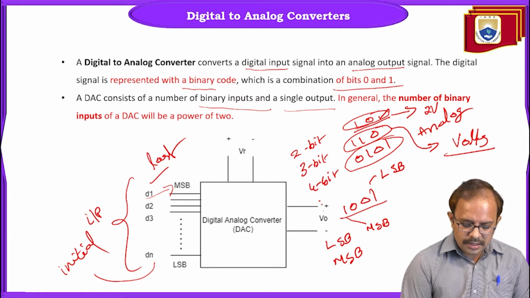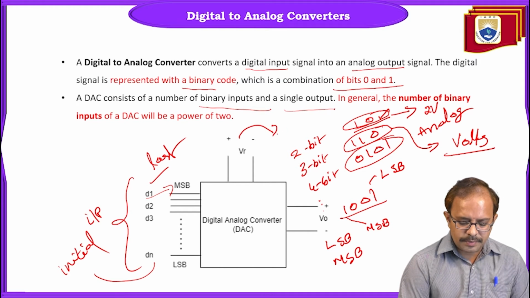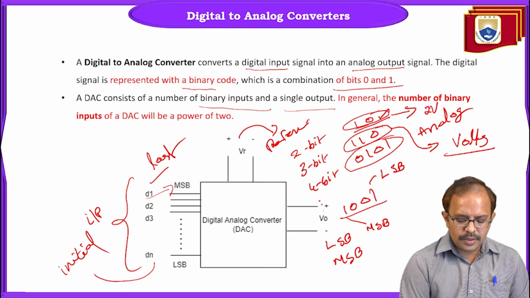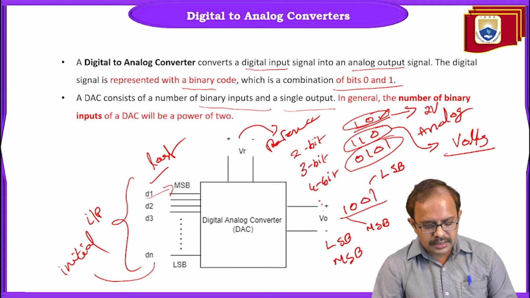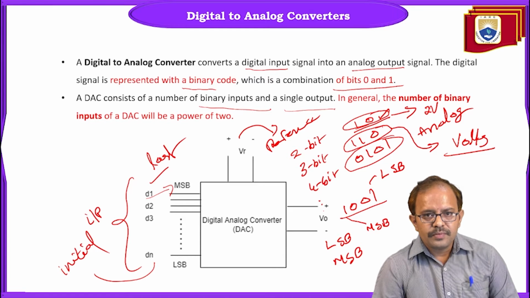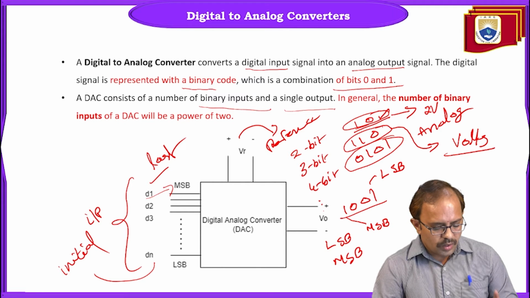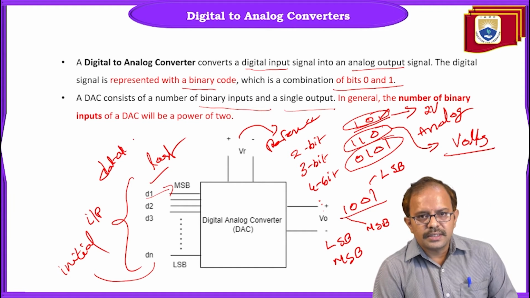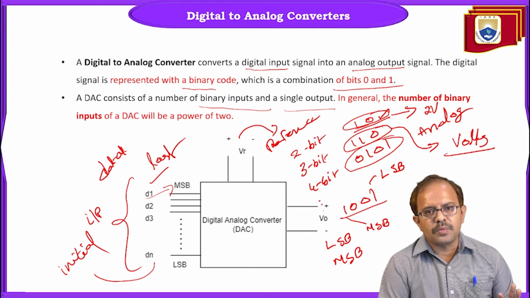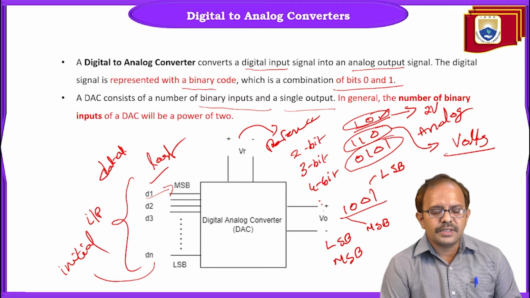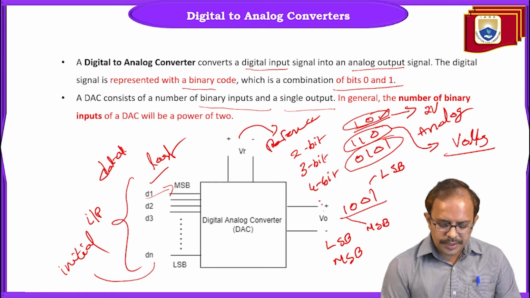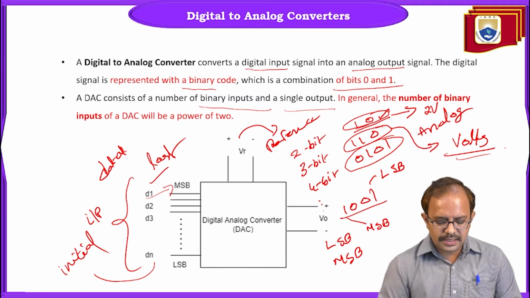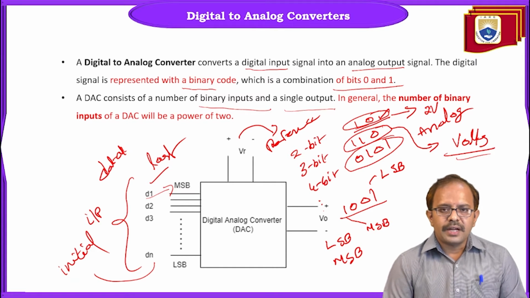Another important parameter considered here is the reference voltage. The other input to this functional block diagram is nothing but a reference voltage. Right, now here we have two inputs. What are they? One is the digital data, and the other one is the reference voltage. It can be minus 5 volts or minus 10 volts, that we need to set in the very beginning of the circuit design, and the output is going to be in volts, right? So this is the simple functional block diagram of a DAC.